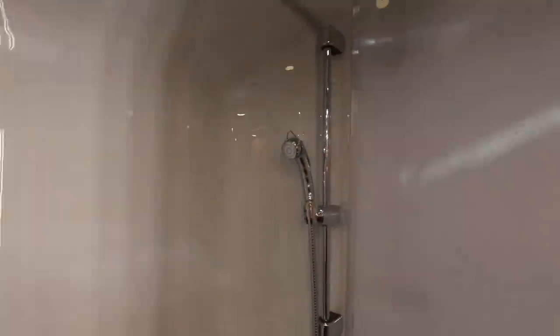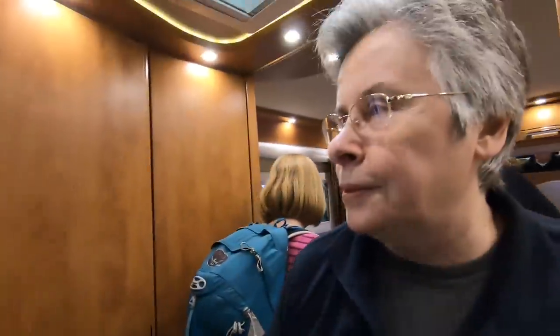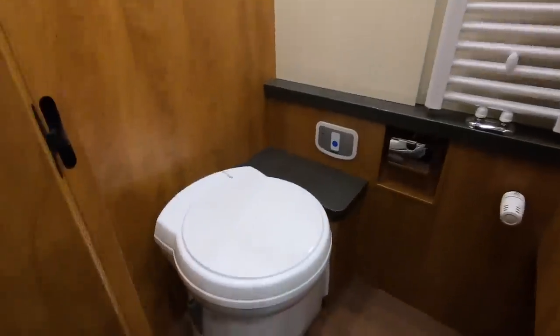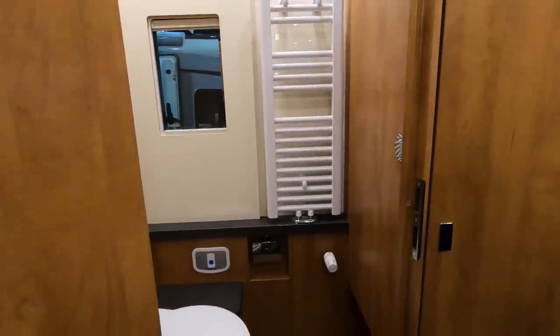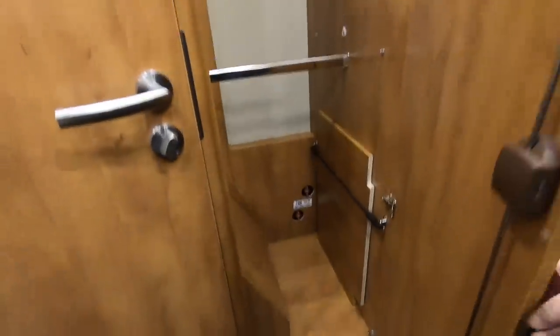The shower's really nice. It's one of these beam-me-up-Scotties. Yeah. But it's one of these ones where you can watch the person showering if you're in bed. And it might appeal to some people, I suppose, that feature. And it's a little toilet. And there's no hand basin in here. No, because it's outside. I know, you've got a massive one the other side. Is that a towel rail? And it's a radiator towel rail, isn't it? Yeah. Just a bit odd having a toilet in there with no shower. Bit of hanging space. Why's that low down like that? So you've got two hanging rails. Oh, I see, right.